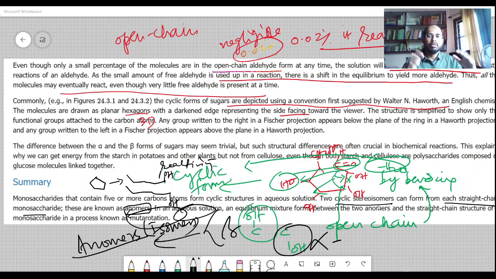That is, the cyclic form opens up and it gives rise to two types of structures because of the orientation of the OH group at the top. If you have the OH oriented at the top, it will be beta, and if you have it oriented at the bottom, it will be the alpha form. This alpha form doesn't react with the adjacent carbon atom but reacts with the fifth carbon atom, because the chain bends and brings it to the first, that is the aldehyde carbon atom. Condensation takes place, and when you have two forms, you call them the alpha form and the beta form. They have specific melting properties as well as specific rotation, and the reactivity pattern also varies.